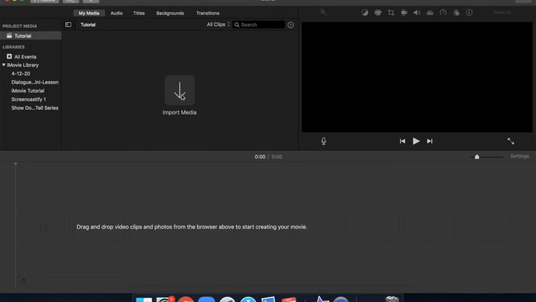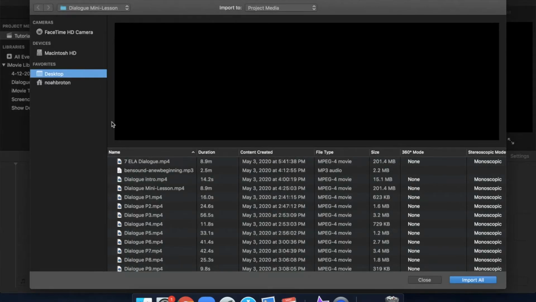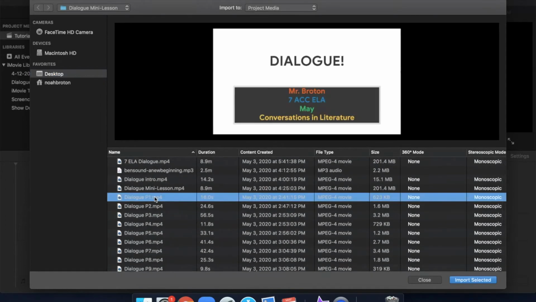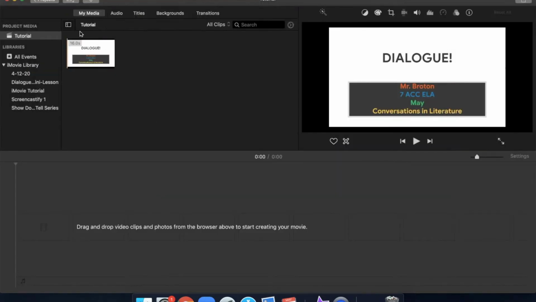I recommend starting with just adding the video clips, screencasts, clips, videos, whatever it is, directly into this bank right here. So you do that by clicking the Import Media button, searching your computer for any videos you have, any MP3, MPEG, whatever it is, file, finding it, and hitting import. Then that media is going to be found here, and once this is all in here, you can start adding it to the timeline.